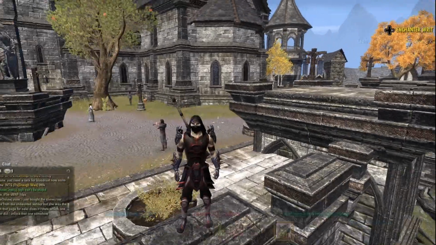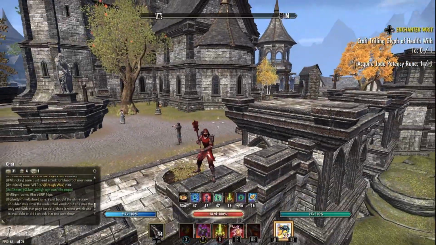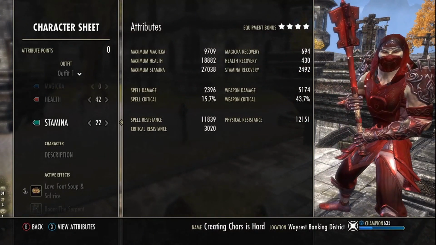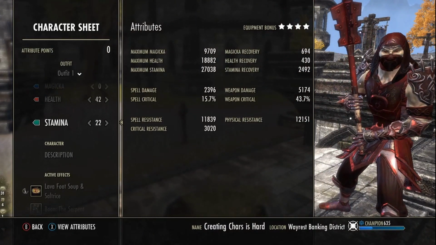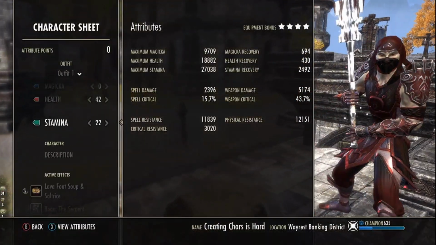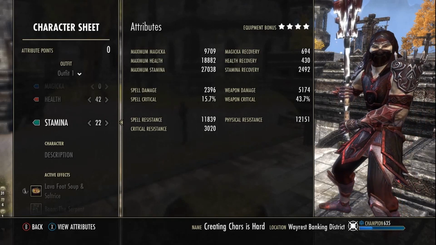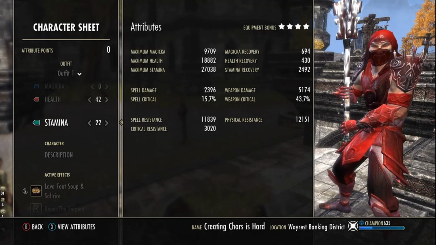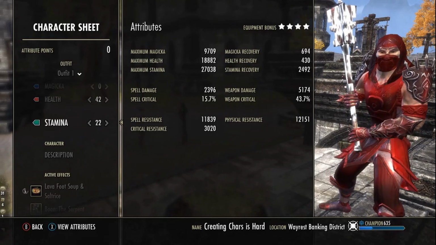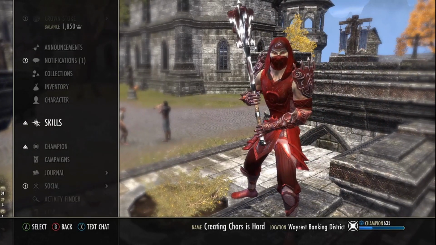I have 2081 stamina recovery when I pop my rally. I'm at 2281 when I pop my pot. I'm at 2492, just under 2500 recovery. With a continuous, it's like 2700 recovery. It's more than good. And you can see my weapon damage is 5200. With weapon damage enchant on the back bar, it's like 5600. With continuous, it's around 6k. So I have about 6k weapon damage, not counting the pen that I have with this build as well. So we hit very hard. We do a shit ton of damage. And I have 43% crit at base.